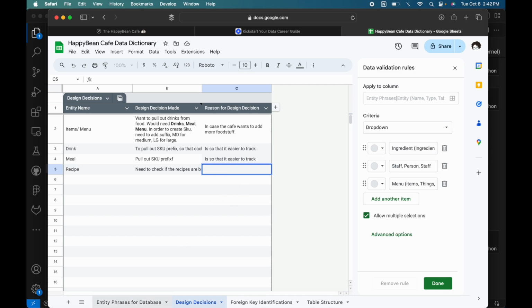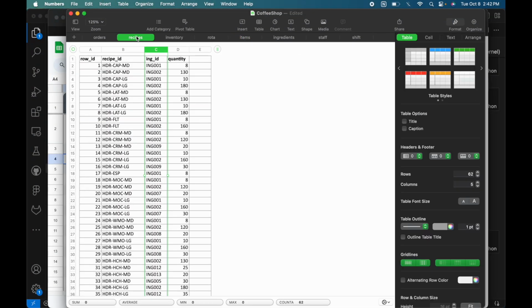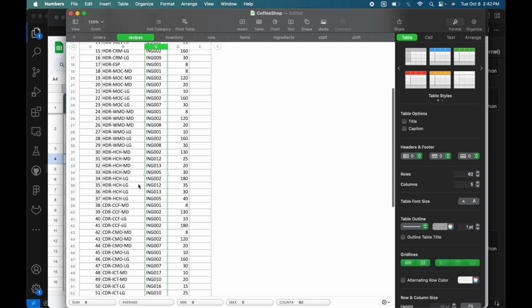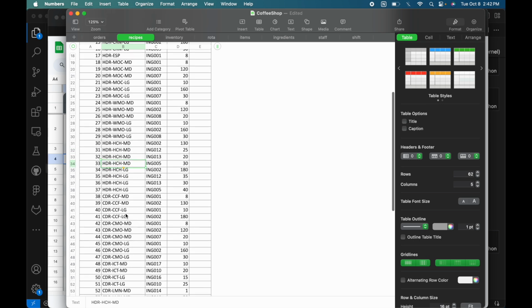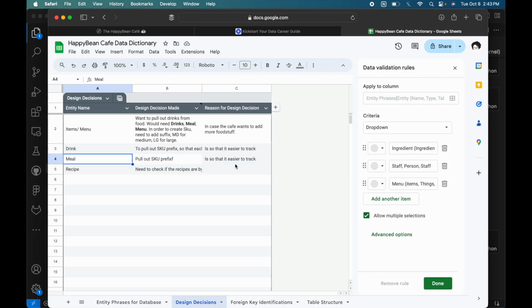Yeah, we'll come back to the recipe one because I think, is it recipes? Yeah, recipes. Yeah, I can't tell right now. Oh yeah, it does have medium, large, so it's going to look off of the menu SKU. Okay. So recipes look off of menu SKU for needed quantity.